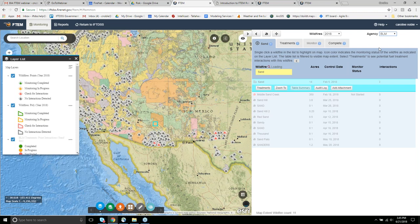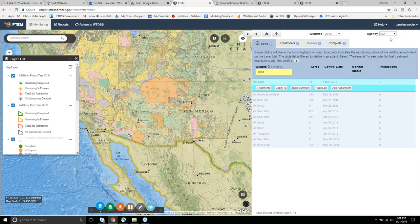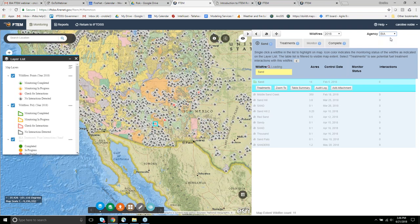And this fire has had three treatments, I believe, that have already been monitored to completed status. What that means is that all the required questions have been answered for that fire. And once those required questions are answered, you're ready to go to the actual complete tab, the fourth tab. You're not done yet. You might think you're done. The actual individual treatments will show up as green, as complete, but the wildfire will still show up as yellow until you actually go through the completion process. So here it is. It's loading now. I can see it.